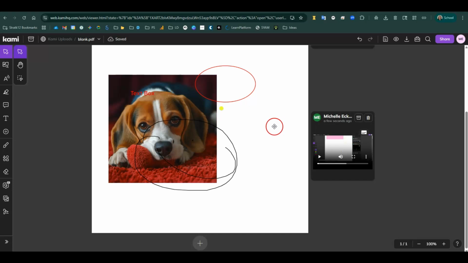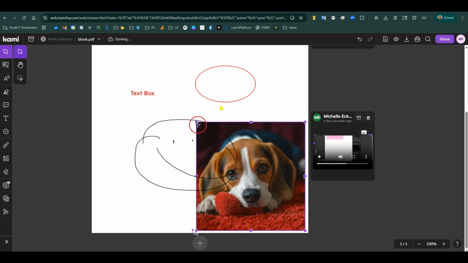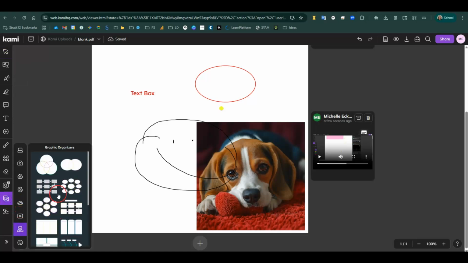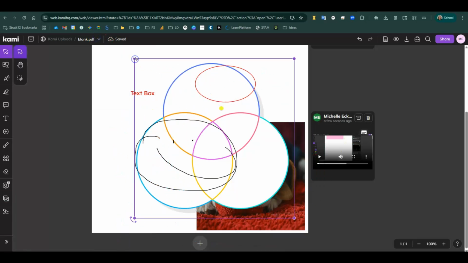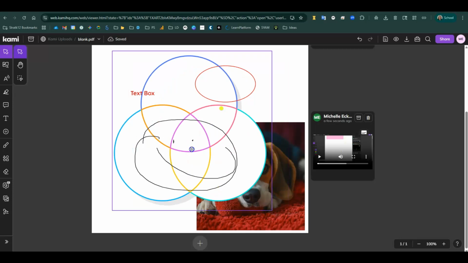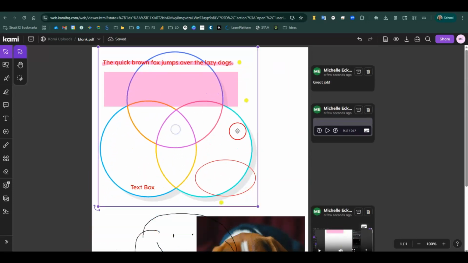And Google should, Kami will, generally speaking, always look for documents and images that fall under Creative Commons, so you can use them. What else can we add? Let's see. We can add in YouTube videos. You can actually create graphic organizers right within it. So if I wanted to put in a Venn diagram, that's really hard to see because I made a mess of this page. But you can see there's a Venn diagram there.